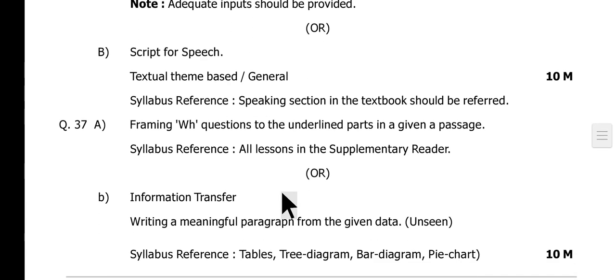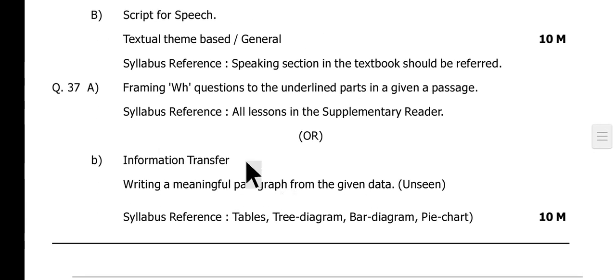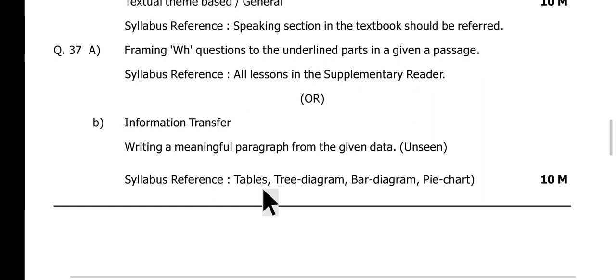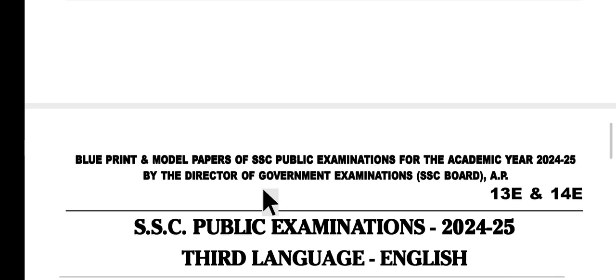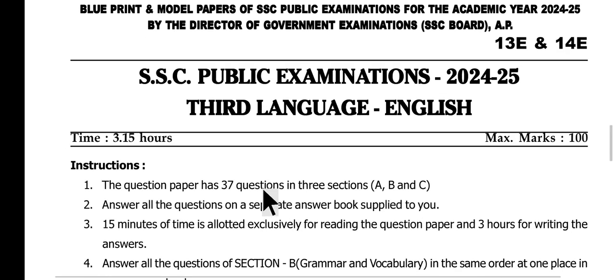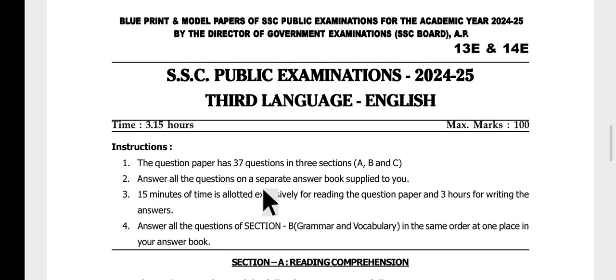36B, script for speech. 37A, framing WH questions, but the content will be from the supplement reader. Information transfer, writing a meaningful paragraph from the given data. So here we need to compose a paragraph using the given data. Syllabus reference is tables, tree diagrams, bar diagrams or pie charts that we come across in our textual or non-textual English inputs. Now, dear students, look at the model question paper supplied by the government.